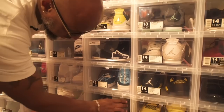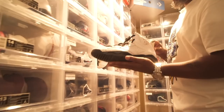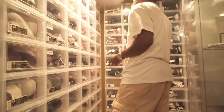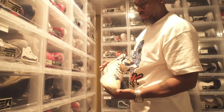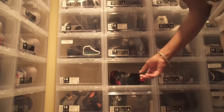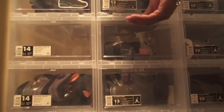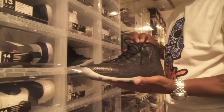Here are the Fives and the Sixes — sample size 13 and a half of the Motorsports. Took me a while to locate this shoe. Then the Sixes and the Sevens — I showed you the jacket earlier — and the Pacifics, also known as Ceramics. Then we get to my all-time faves, the great Eights. I love to see this one come back with the red pull tab on the back, the OG of the Playoffs.